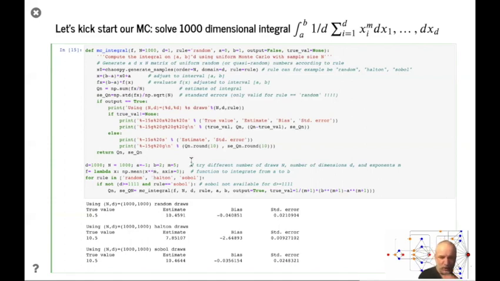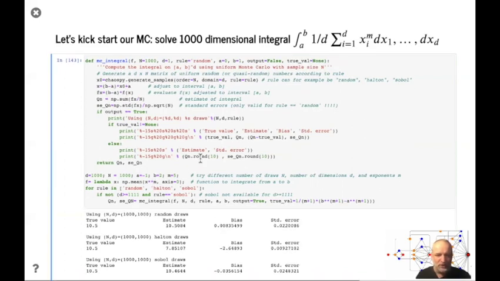And actually, it's already done. And why don't we illustrate? It doesn't take that much time. You see, this is solving a 1,000-dimensional integral, and the true value is 10.5. And I would say this is in the ballpark, right? And here for the random draws, we get a bias, or we can calculate the bias because we know what the true value is. But we get a standard error of 0.02, which is a reasonable, good standard error for solving a very complicated problem.